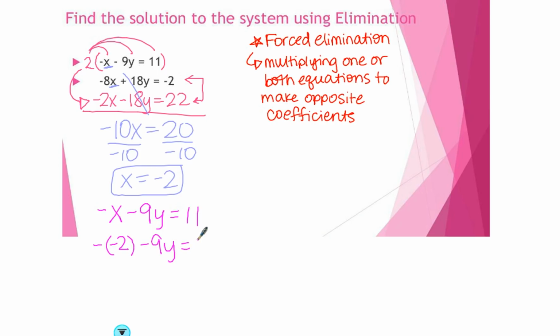Alright, now you got to be careful here. What do we call this? A negative and a negative. Well, you could think of this like a negative 1, or we call those double negatives, and that will become a positive 2.